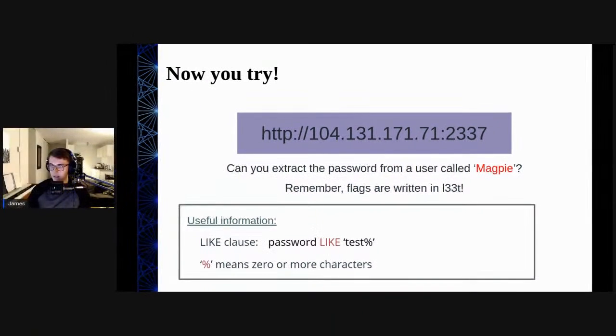All right, I'll leave it for another minute and let anybody who wants to keep trying, and then we'll continue on. Okay, cool. It actually sounds like some people got it, which I'm a little bit surprised. It wasn't the longest password, but that's okay.